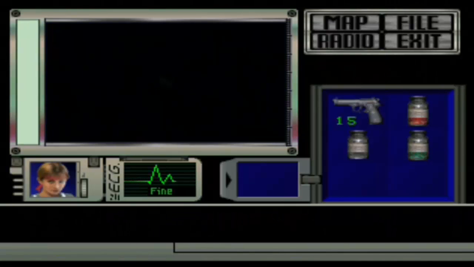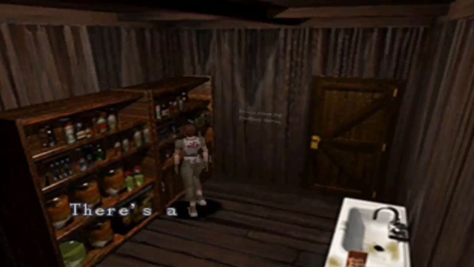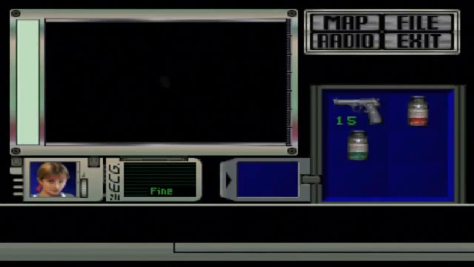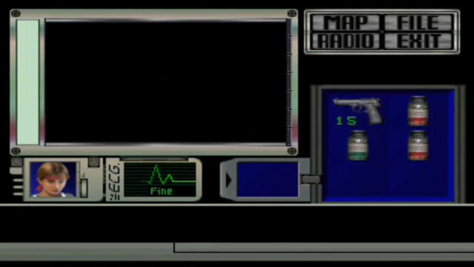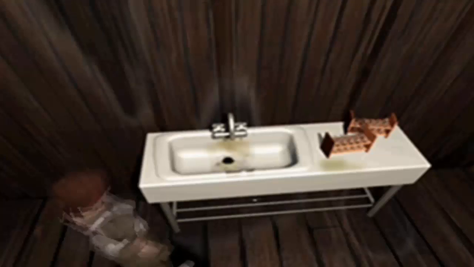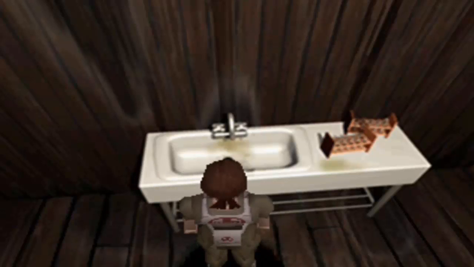UMB number 4. I need number 2. Where's number 2? Over here. UMB number 2. Man, it must really stink if it's number 2. UMB number 2. Whoa, wait, what? I already had number 2. Oh, crap. I need 1, actually. I need 1. Can I empty one of these down the sink? Is that the point of the sink? A faucet.